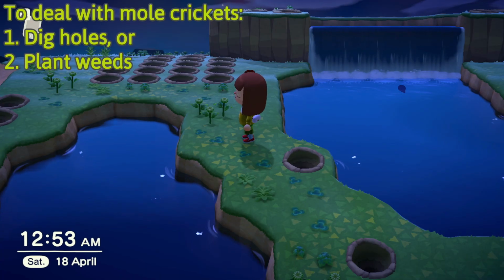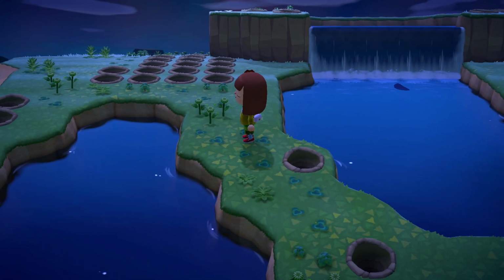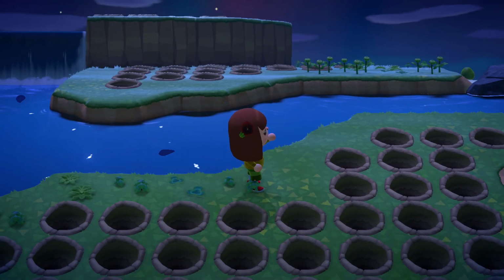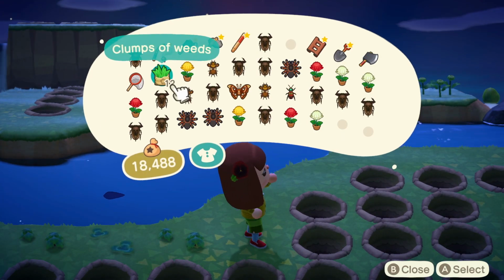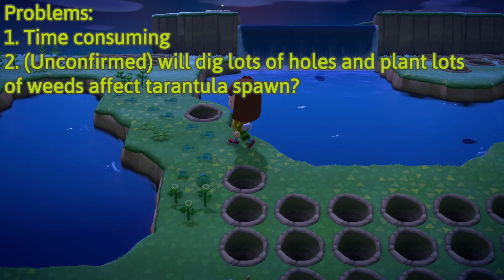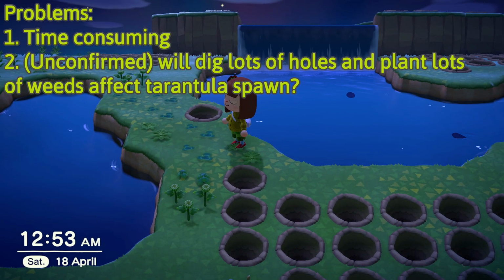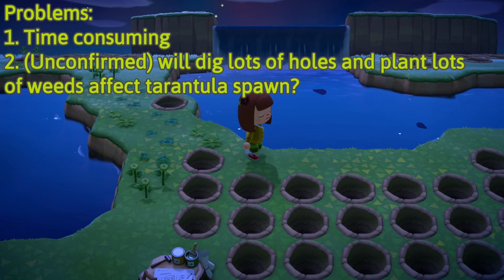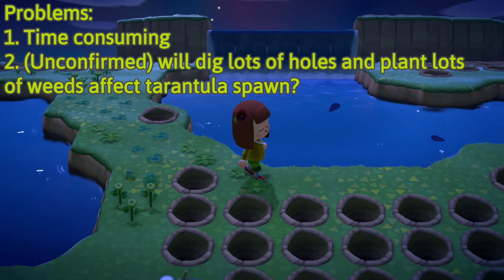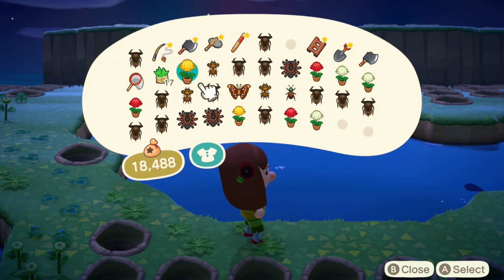To deal with mole crickets, you can dig holes to catch them and to prevent them from spawning, or you can plant weeds. Notice the sound of mole crickets stop immediately after I plant this weed. Dealing with mole crickets can be problematic. It can be time-consuming, and it's also unclear whether digging lots of holes and planting lots of weeds will affect tarantula spawn as well. Because of these problems, I recommend that you deal with the water bugs instead.